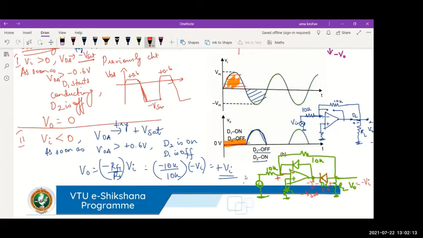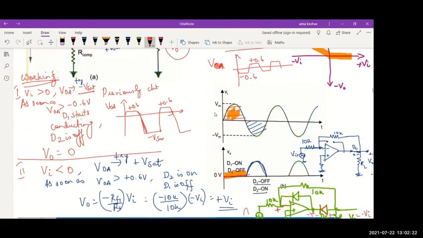I have given a positive Vi, but I'm going to get a negative output. And that is during positive half cycle. So if I try to draw this waveform here for this condition, whenever the input is positive, the output will be negative and it is present. I can't draw it to the same scale, but imagine it will be same when diodes are reversed.